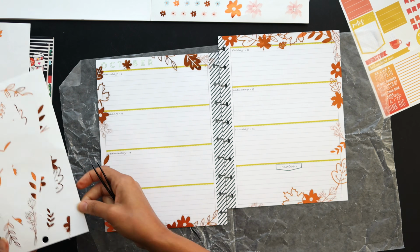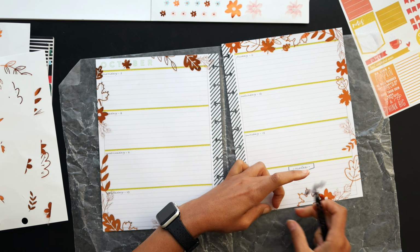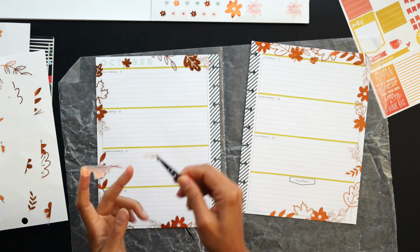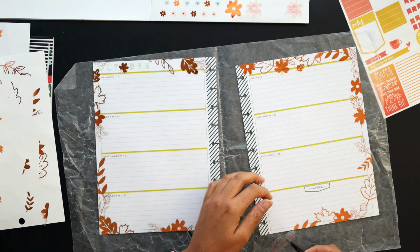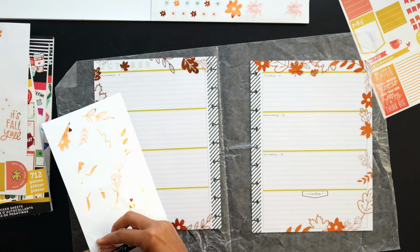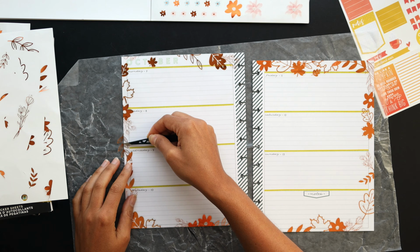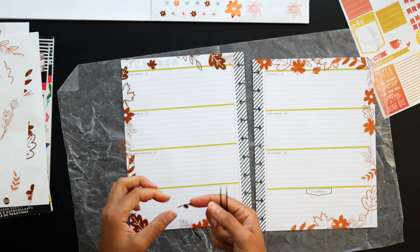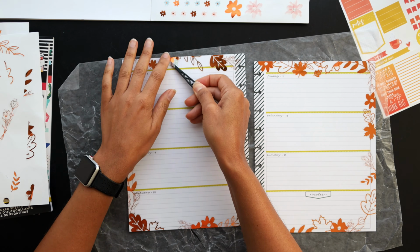And as I'm doing this border, if you are trying to do the same type of border on your spread, think about mixing and matching the filled in and the outlined. Make sure you're not putting too many filled in clumped together, and the same with the outlined. Make sure that they're kind of going back and forth so that it feels more random versus clumpy, because the ones that are filled in are going to be stronger and draw your eye, so you want to make sure you're varying them in their placement.